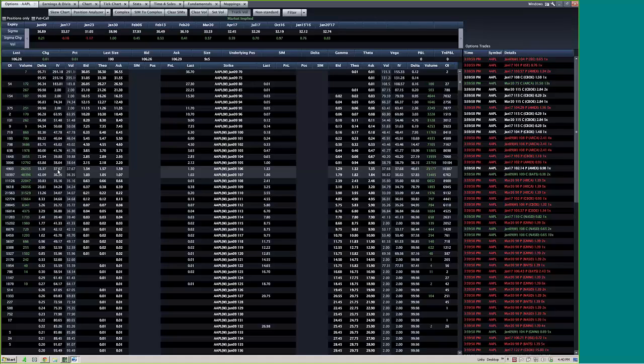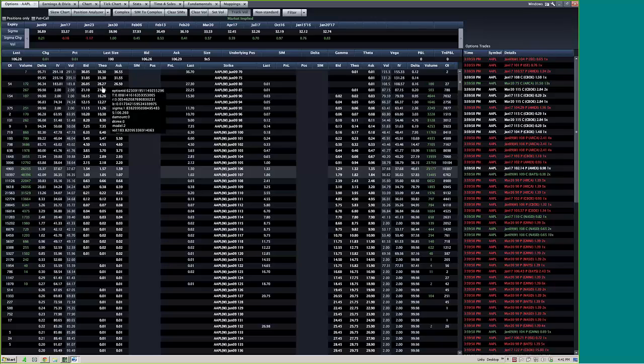I can actually change the implied volatility, or I can load up from an Excel spreadsheet or other data source the implied volatilities that I want to see in the chart. And it'll show me what the theoretical price will be, not as the mid between the bid and ask, but using that implied volatility. Very important. So how does it work in a default manner?